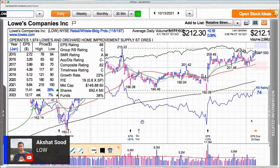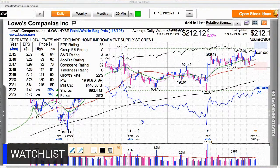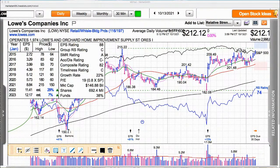So here's the thing: I would watch this one. I probably wouldn't buy it right now. I don't think this area is really where I want to be right now. I wouldn't buy those right now, because I think that the real boom in terms of the pandemic housing improvement boom was last year. As we open up more, it's very likely that we've seen a lot of the gains that we're going to see in Home Depot and Lowe's. So that's my take on it. I'm not a buyer for Lowe's, especially not in a correcting market like we're in now. So I'd be real careful with Lowe's.